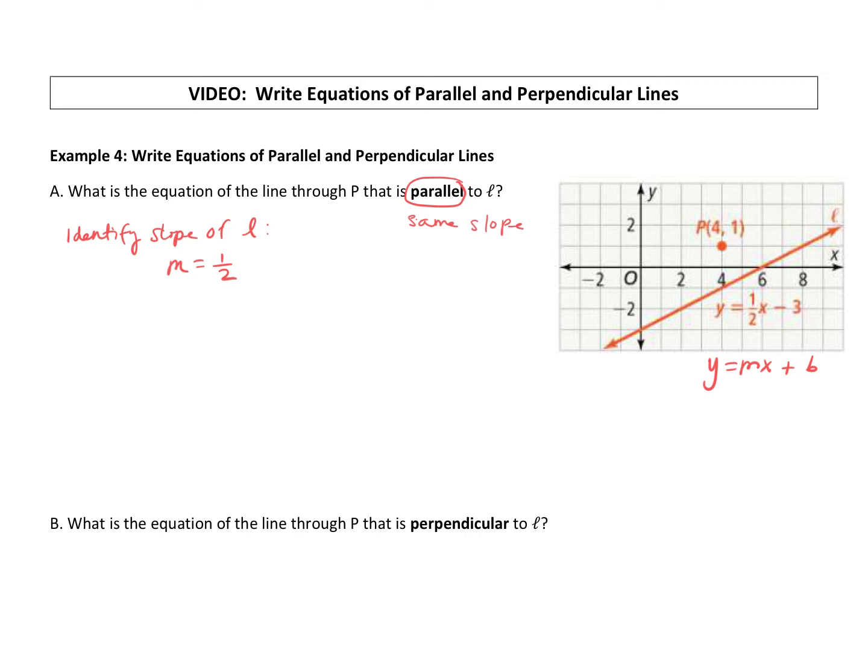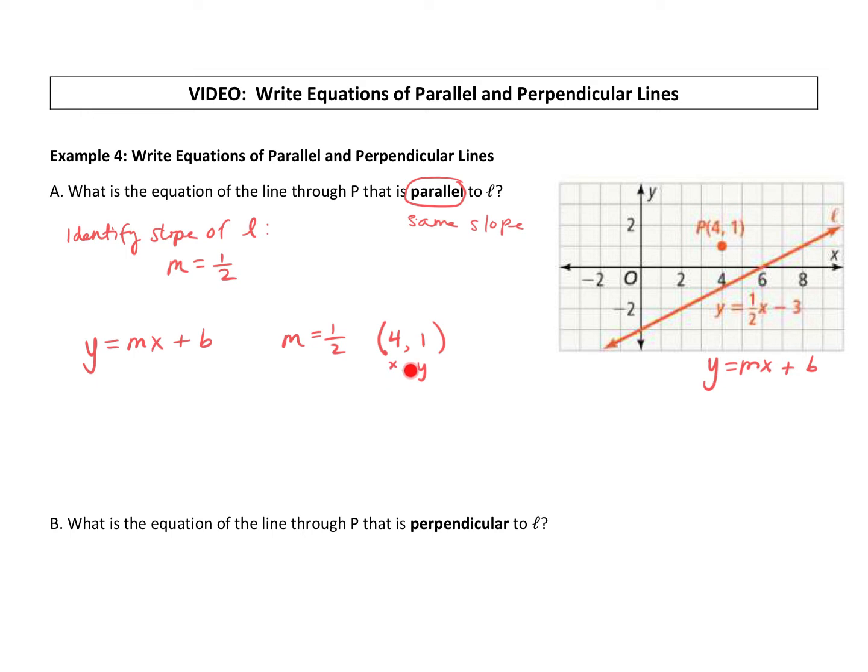We know that our line is going to go through point P. What we don't know is the y-intercept of our line. So we are going to write an equation through P to find the y-intercept. So y equals mx plus b is our equation. We know that the slope is 1/2 because we want to be parallel to the line they gave us, which has a slope of 1/2. The only other thing we know about the line we want is that it goes through the point 4, 1. So this 4, 1 gives us an x and a y value to work with.